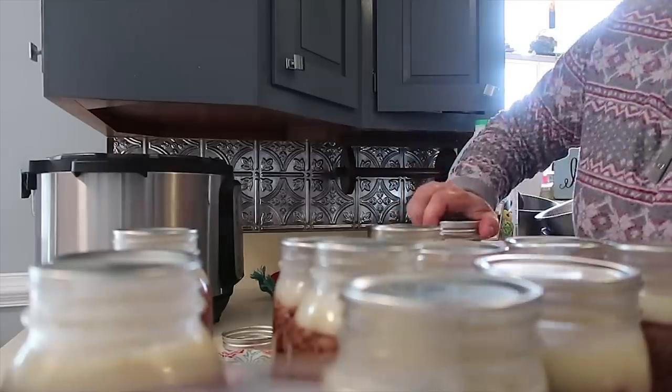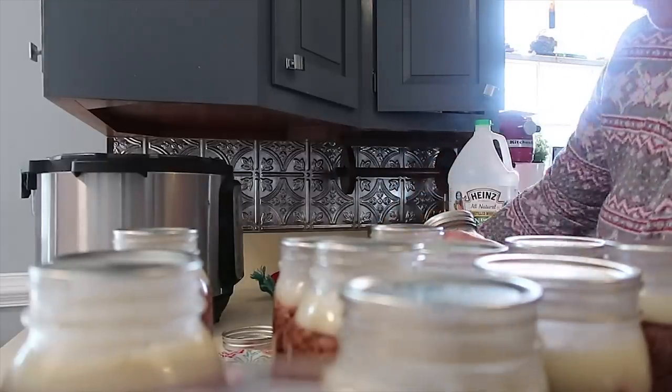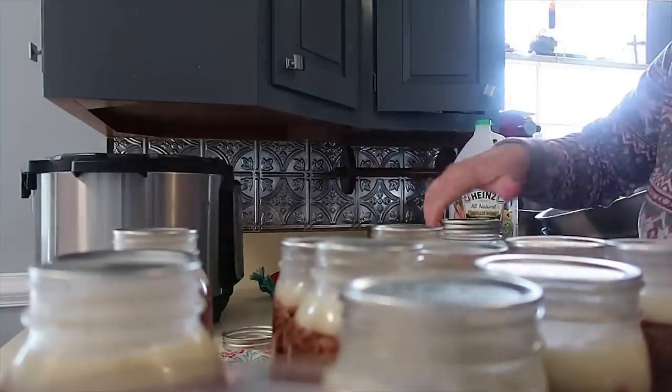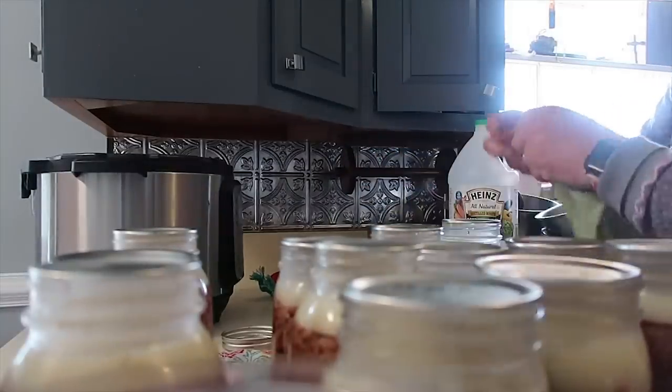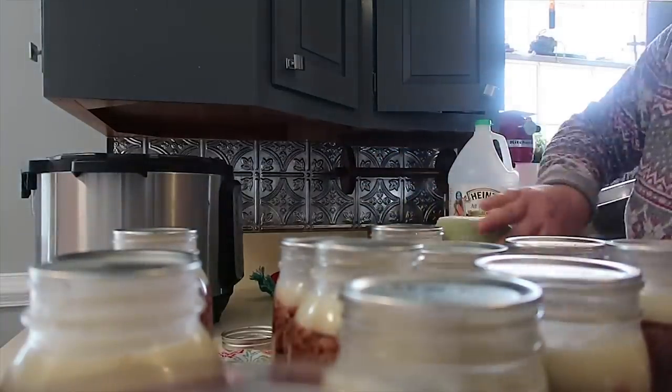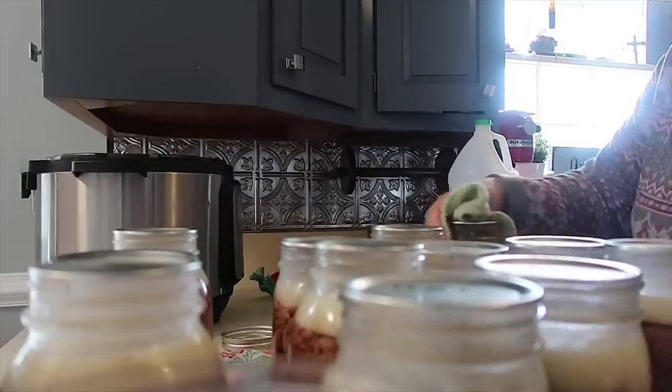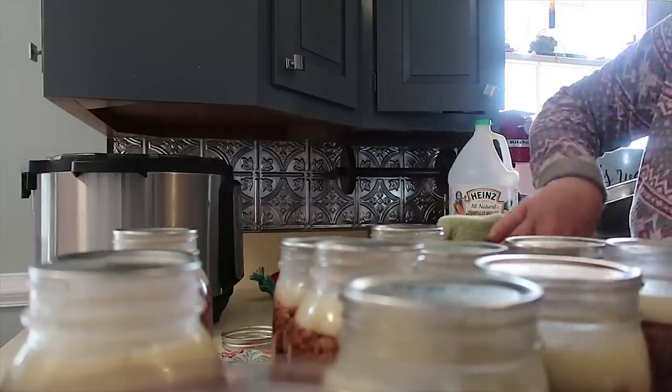Today I've instituted a pajama day, so I will not be showing my face. Kids are not having a pajama day, but mama is. Just got to be a late morning and I thought, you know what? This is as far as I'm going. I'm still working and getting things done, but not leaving the pajamas.